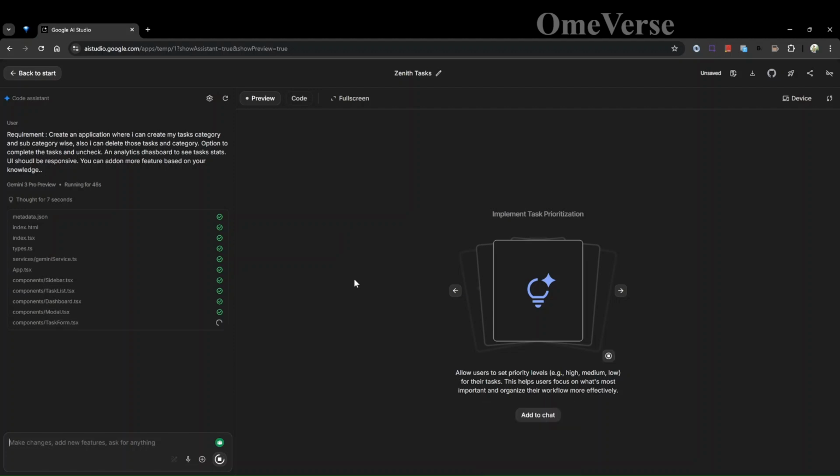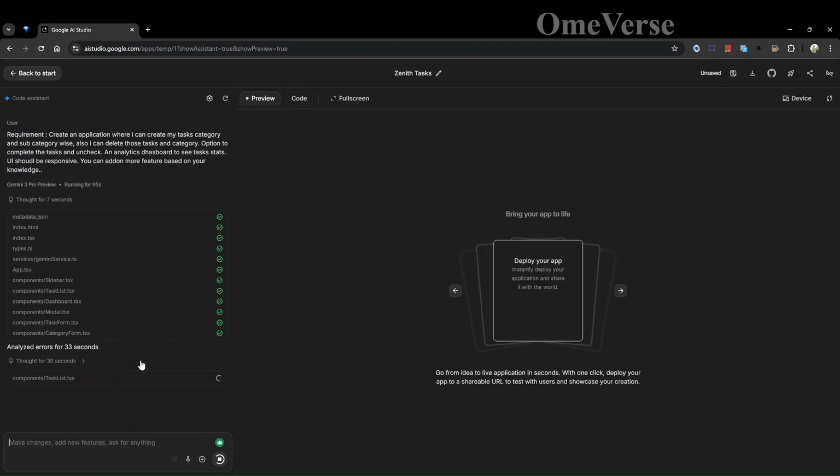It is taking some time in the backend. We can wait a little while to generate the fully packaged application. So now I think it's in the testing phase. It faced some errors, and it is fixing the errors and testing before sharing. So compared to ChatGPT, which also tests things, it ensured that in the first attempt the result should be accurate.